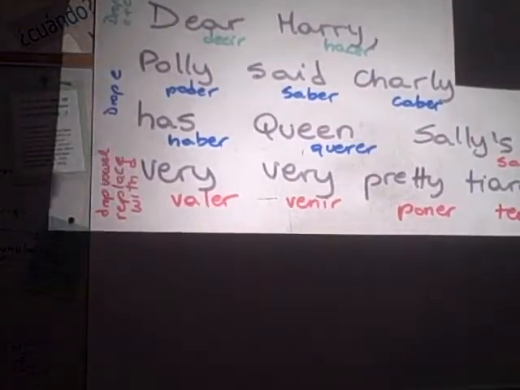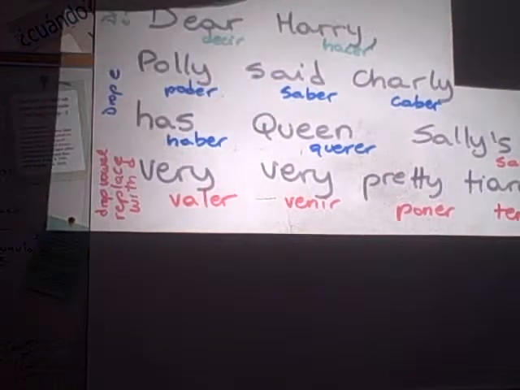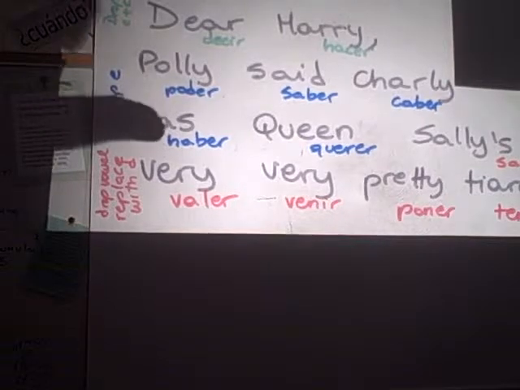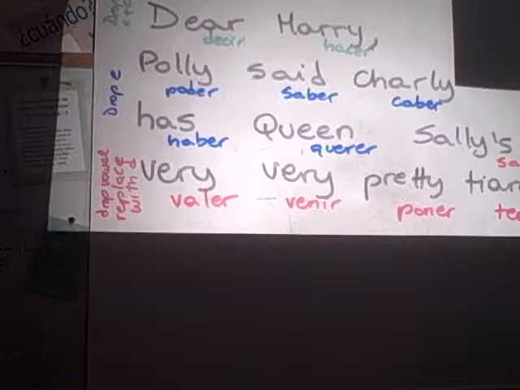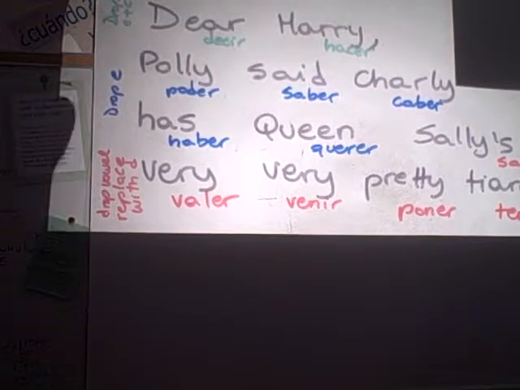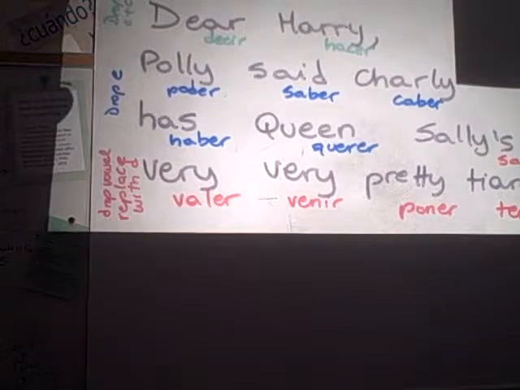Okay. The first two, and again, it doesn't matter if you do this last rule in the middle or this last rule at the end. It doesn't matter where you put the rules, and it doesn't matter what order these verbs are in, as long as you can come up with something that makes sense to you and you remember what the rule is, what the verbs are, keep those together, and then knowing what they change to. So for example, Dear Harry, Polly said Charlie has Queen Sally's very, very pretty tiara. Okay, that's one example.